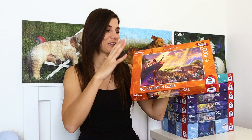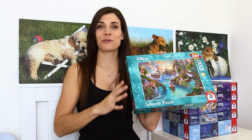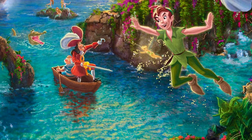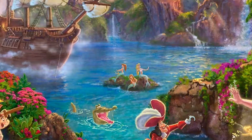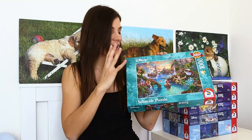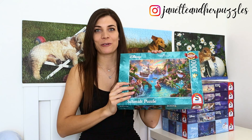The second one on the list was also my choice and this one is called Peter Pan's Neverland. I also really liked Peter Pan growing up but that was not the main reason I got this puzzle. What got me with this particular picture was the colors — I love this turquoise or teal green color of the sea, I absolutely adore it. And again, so many little details: you've got mermaids sitting here, then a rainbow and a little fire in the back. It's just everything is so nice.